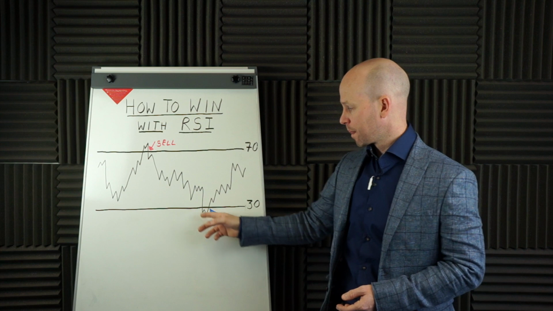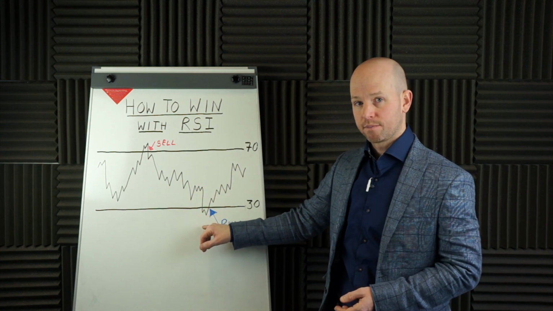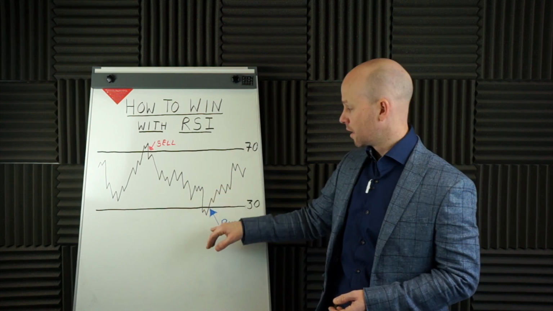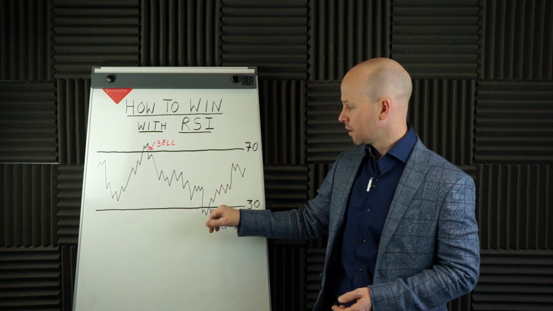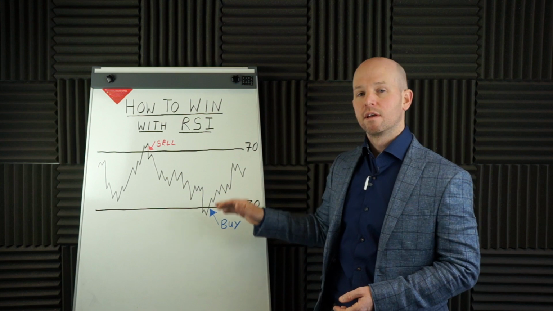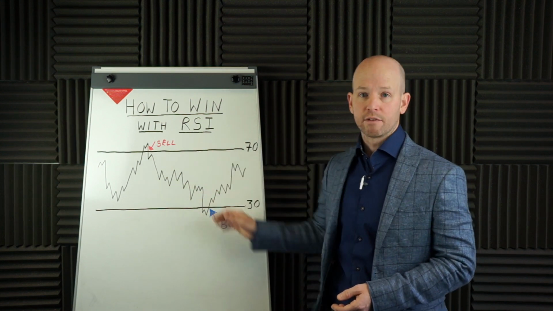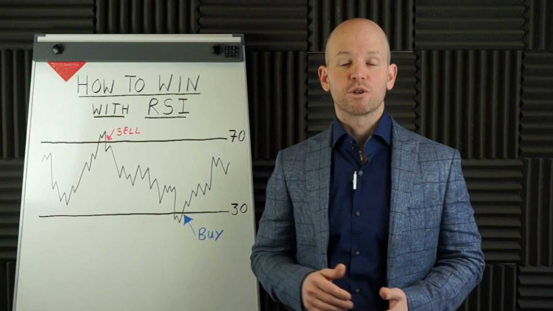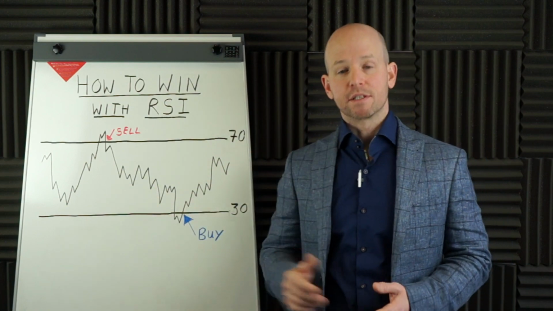And the opposite is true. We're looking for the RSI to be less than 30 and then come above and close just above 30. It might be 32, it might be 40, but the minute the bar closes and RSI is reading above 30, that's our entry to buy, or buy to cover if we're short. It's that simple. So let's go over to the computer now where I'll show you the results and how to improve over the basic strategy.